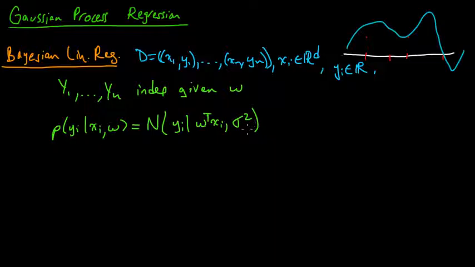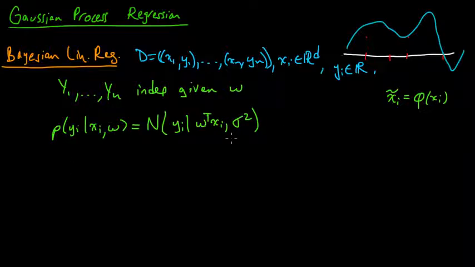And now you could use basis functions here. I'm going to omit using basis functions because if we were to define x tilde as the image of x_i under phi, then we can just replace this with x tilde and everything just works out the same. So it's really not that important to think about basis functions. We can just think about this special case here, the linear in x case.